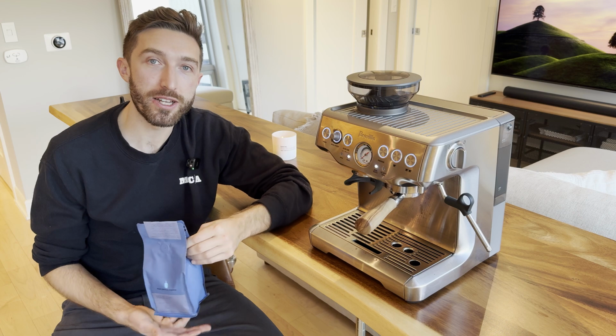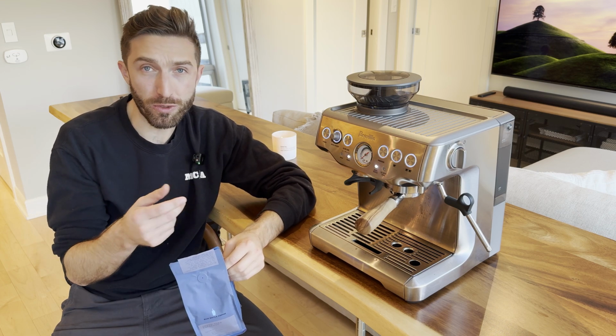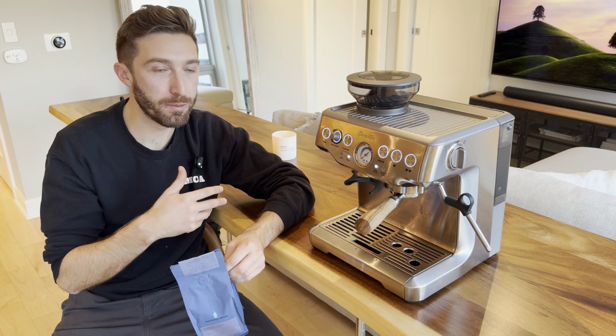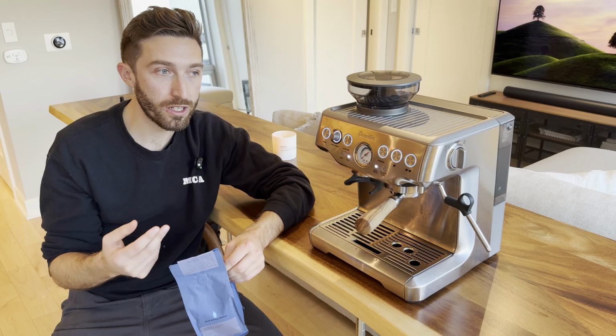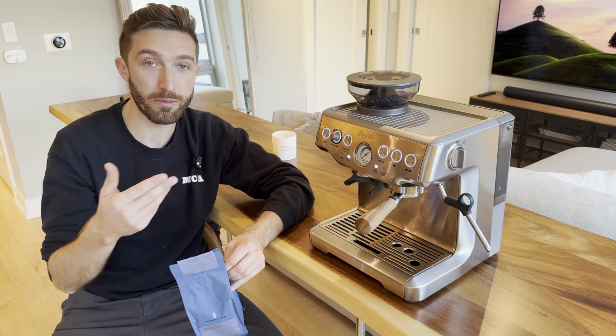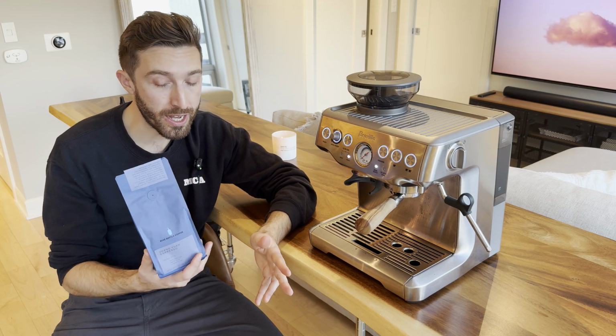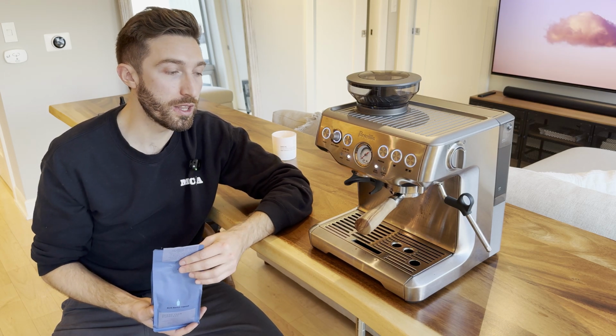A good way to do that is to type in Google coffee roaster near me. Go to the coffee roaster, say hi, my name is so-and-so, I want some espresso beans, what do you recommend for espresso? They'll give you a recommendation. They'll have a roast date on the bag. It'll always be fresh and local, etc. If you have no roasters near you, you can go online. Blue Bottle makes some good stuff. You can go with them.